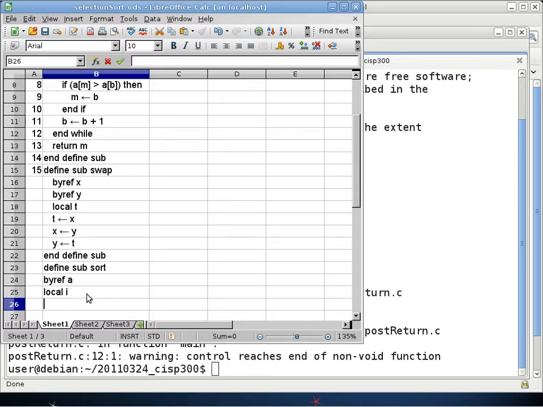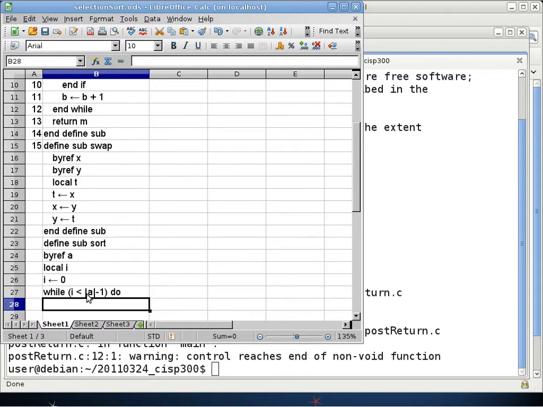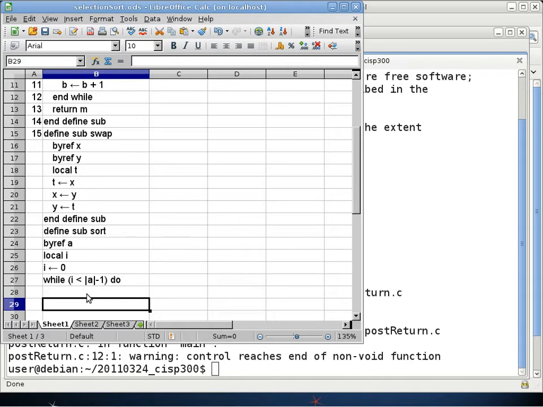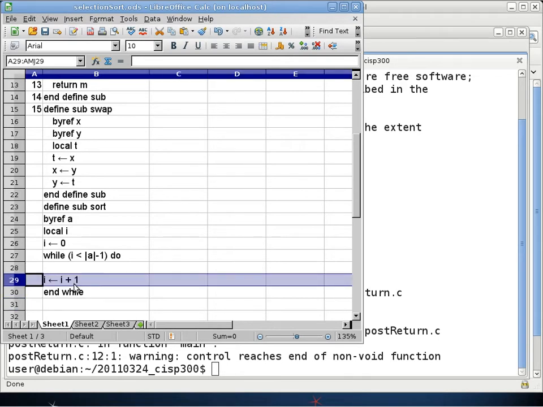And this is what we'll do. We'll say I gets initialized to 0, while I is less than, this time it is bar A bar minus 1. Okay, I know for sure this time it has to be minus 1. And then the next one is kind of interesting. I'll skip that line first. We'll just go to I gets I plus 1 because we do have to move on to the next item.